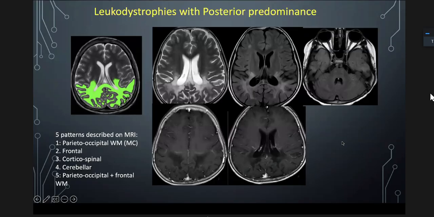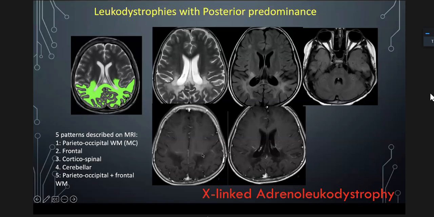Now, coming to leukodystrophies with posterior involvement. As we all know, the prototype here is X-linked adrenoleukodystrophy. There are various patterns described for X-linked adrenoleukodystrophy. Here, what do we see? There's abnormal signal involving the parieto-occipital white matter. The signal is confluent. It's also involving the splenium of the corpus callosum, and there are some areas of cystic change, like on FLAIR, there is rarefaction and there is cystic change.